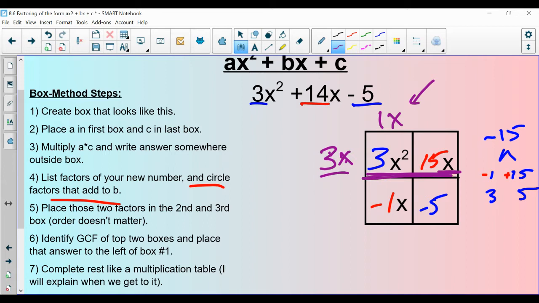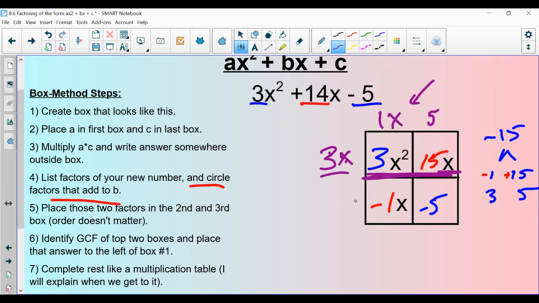Moving on, I have the rest to complete, so I need this one to be filled in and this one to be filled in. 3x times what is 15x? That would be a positive 5. 3 times 5 is the 15. We have 1x here, and there's only going to be one total x, so we don't need to put an additional x up there.